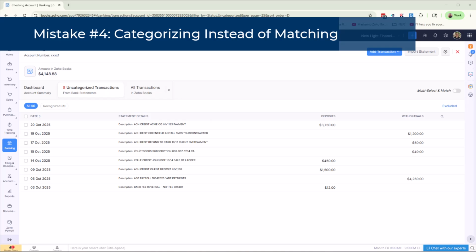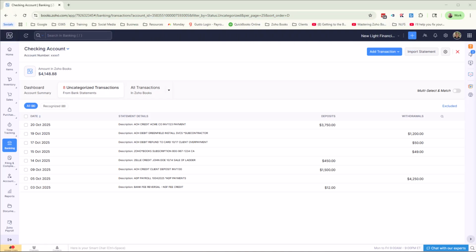So let's say that you have an invoice payment. You've entered that payment separately on the invoice, marked it as paid, but when the deposit comes in through the bank account, you don't match it to that payment. What you end up doing is creating a duplicate on your books. This is also true, I see often, with bill payments. So you put in a bill, you make a bill payment in the system, but when the transaction comes through, you just go ahead and categorize it to an expense account. You end up with two items on your books, and it creates these duplicates.